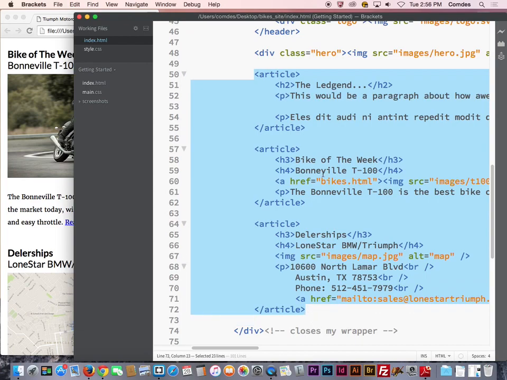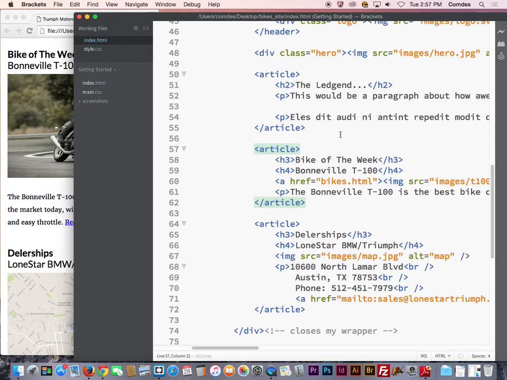They're all articles. So how do I need to talk to just these last two articles and leave that first one alone? I can't just style the article now because it'll affect all of them. That's right. What does Beyonce say? If you want to style it, put a class on it. All right. So I'm going to put a class of column. I'm just going to call it columns because these end up being columns.